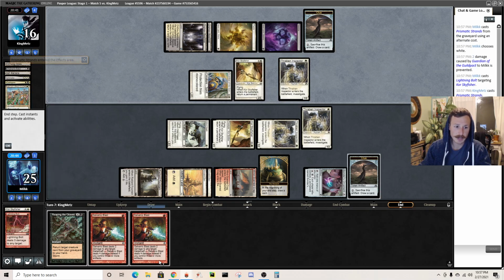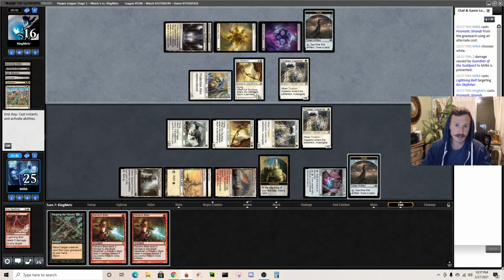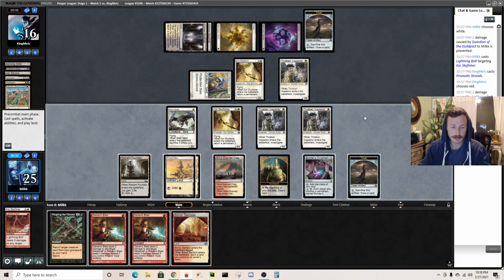So they can flashback Strands. So I might have to Galvanic Blast this, and then they're going to flashback Strands, and then I Galvanic Blast it again in response. It's not good, but I think that's where we're at. I can also Reaping for 1 to get back Core Skyfisher, but I don't really like that either.